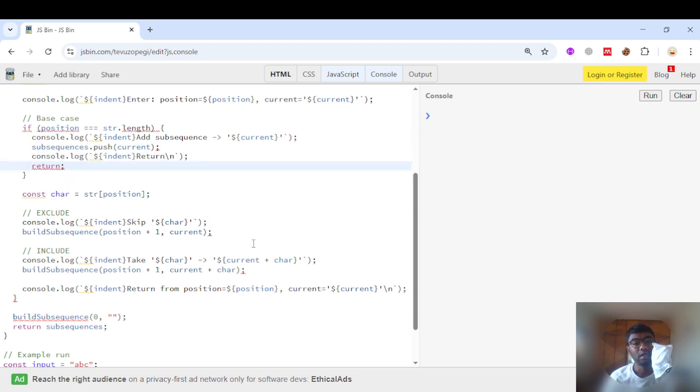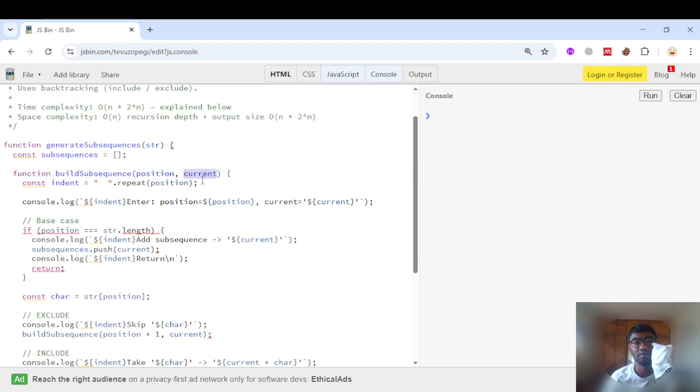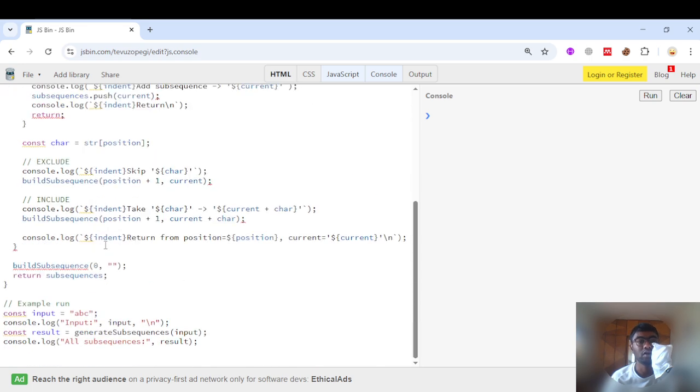And the two cases that we have asked the recursion to do is with respect to including the character or skipping the character. With inclusion of the character, we have added the character with which the function is invoked, and with exclusion we have just called the input character.